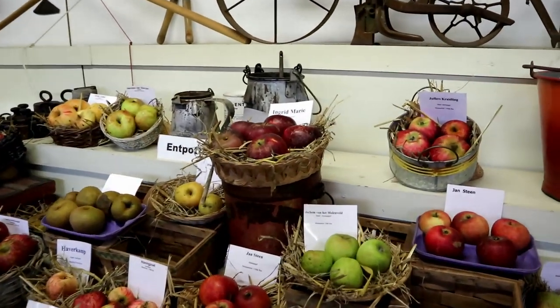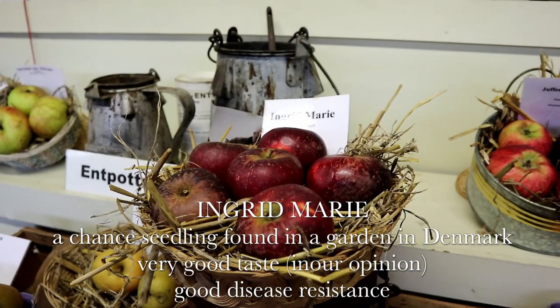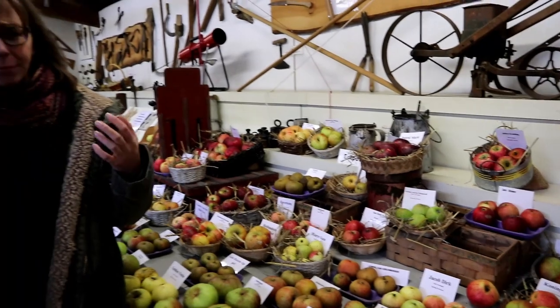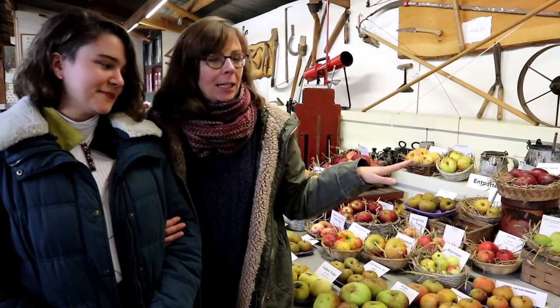Apart from the one Remco liked — the Wurzlajken apple — I think the nicest was the Ingrid Marie. That one was really nice, and it's also a variety I recommend to people. It's not only very beautiful but honestly also very good tasting, and one of the most aromatic apples. It's a good alternative for people who like Cox's Orange Pippin, which many people think is the best-tasting heirloom variety. Unfortunately Cox's Orange Pippin is really difficult to grow organically. Ingrid Marie has Cox's Orange Pippin as one of its ancestors, so it has some of that aromatic taste, but it's much easier to grow organically.